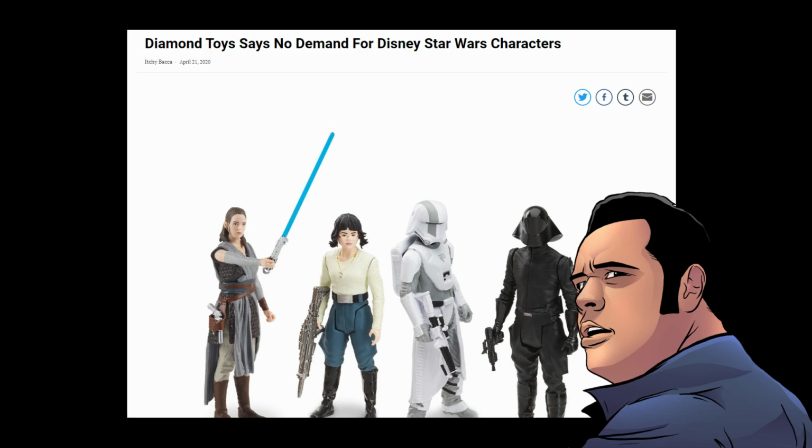For sure, the door is not closed on the sequel trilogy products, and we are working on a couple of pieces for The Rise of Skywalker right now. We're not allowed access to all the movies before it came out, so some work could not begin until after the movie came out. We've been keeping a very close eye and listening to fan feedback, so if there was demand, we'd be happy to satisfy it.